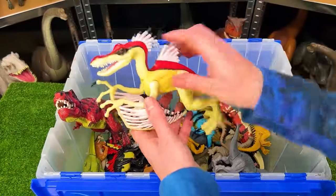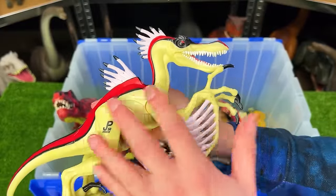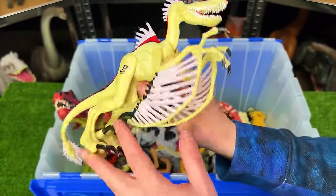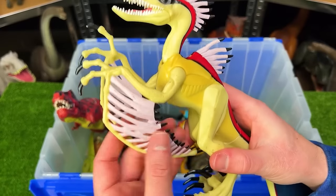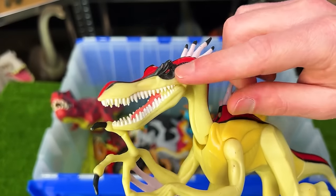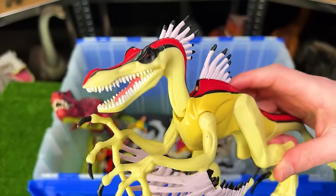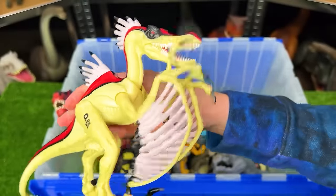Here's another really unique looking dinosaur from Jurassic Park. This is the Velociraptorix. It's got a body similar to a Velociraptor, but it's got these feathered wing-like things on its arms as well as on its back. And check out that super long snout with all those teeth. And you can actually move its arms and its head by moving its leg back and forth.